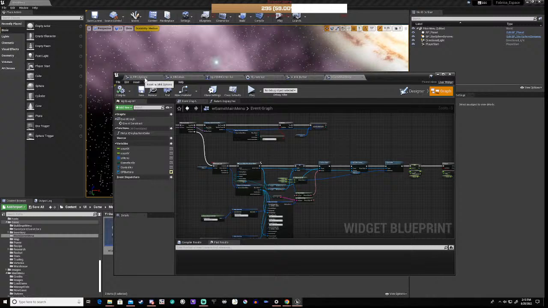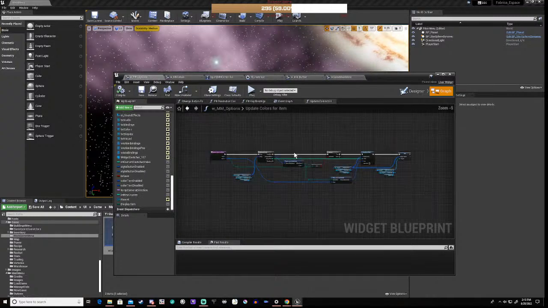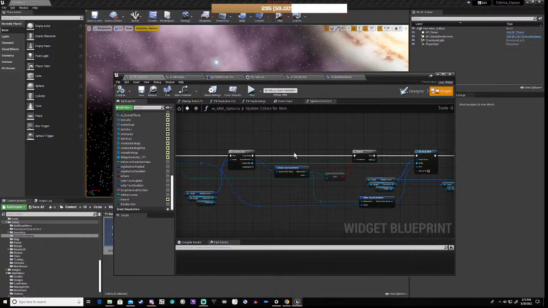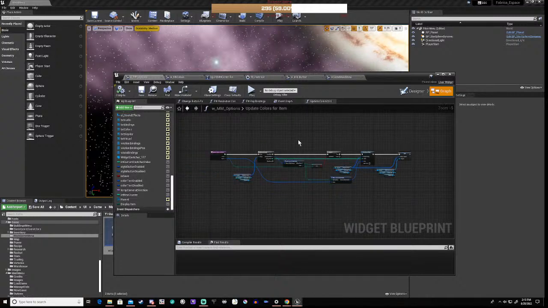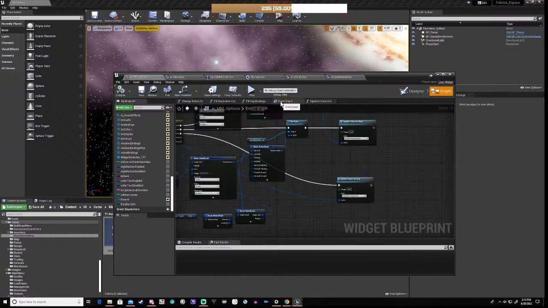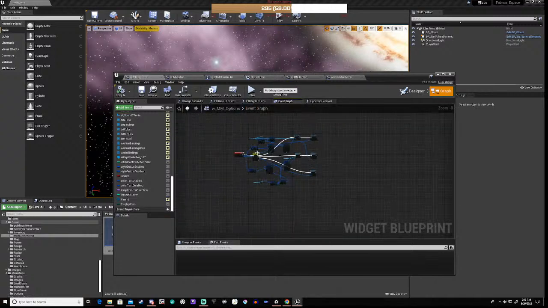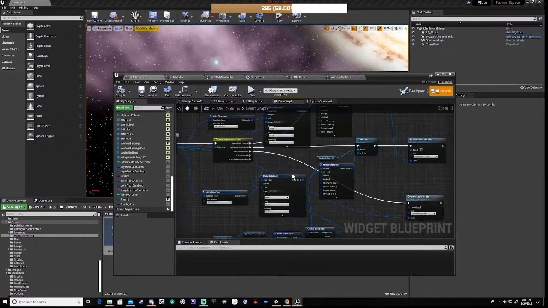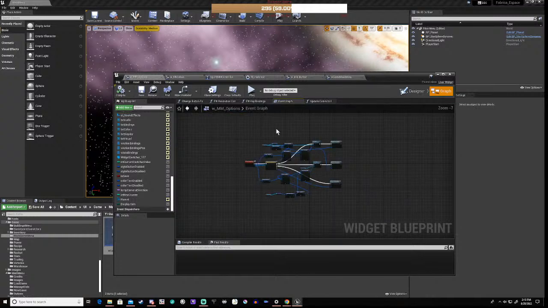So the first thing we do is, if we go into options, this is updating the colors, right? And we want the event graph. So what we actually need to do here is, we're going to tidy this spaghetti up later, okay?